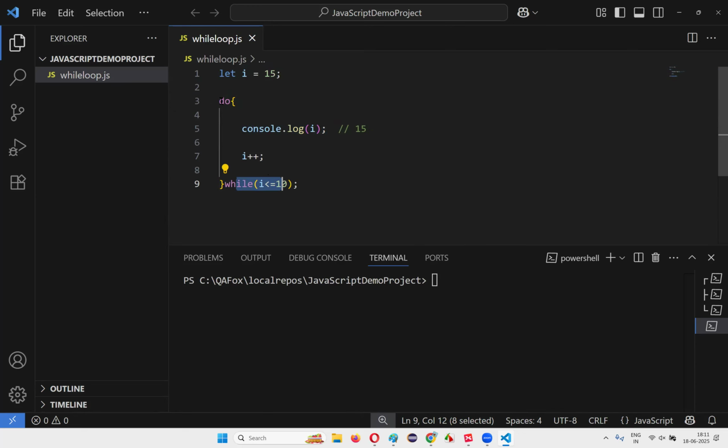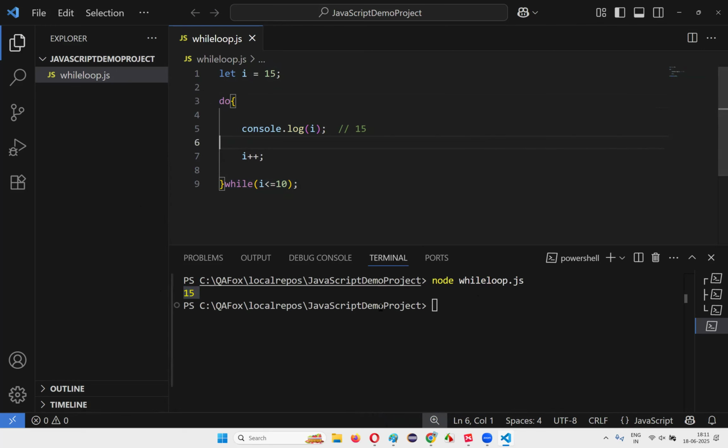Earlier, the same condition was there in the while loop and the same values were there for I and all. The loop didn't execute even once. Zero times execution happened. But now, when I convert this while loop into a do while loop, at least once, you see, the loop already got iterated one time. The value of I, 15, will be printed and the next condition is false, so we'll come out of the loop. If you run this code, you see, at least one iteration, that is the value of I, 15, got printed, only one iteration has been executed.